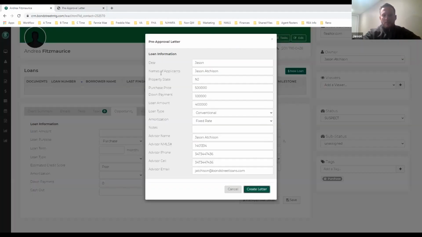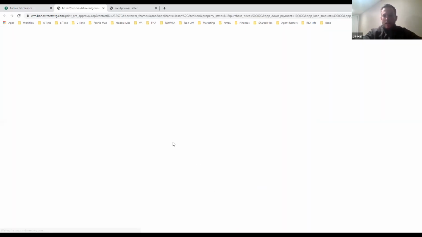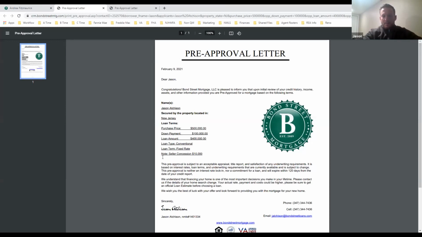Now, let's say, for example, they wanted to include a seller concession. I would just include a note here saying seller concession of 10,000. And then we create a new letter and it would basically be the same thing, except it would include a note at the bottom.